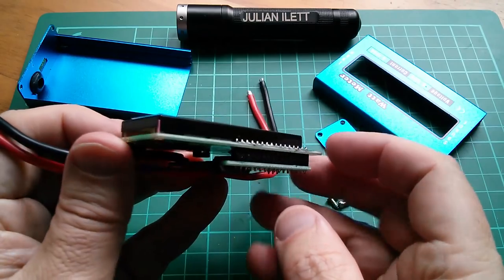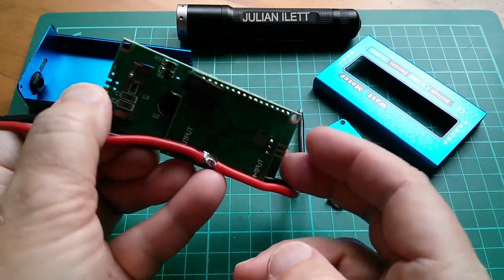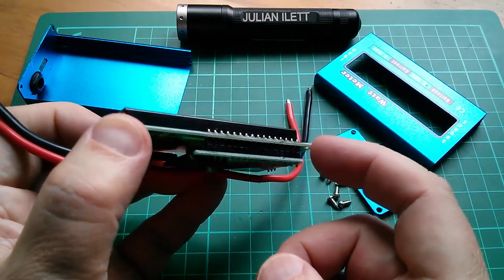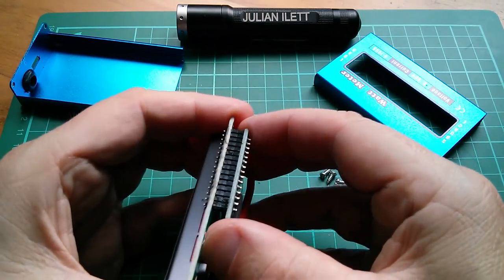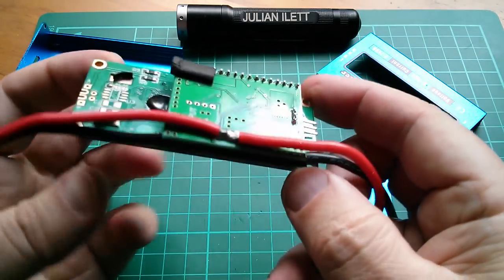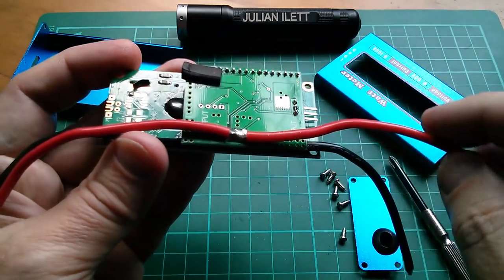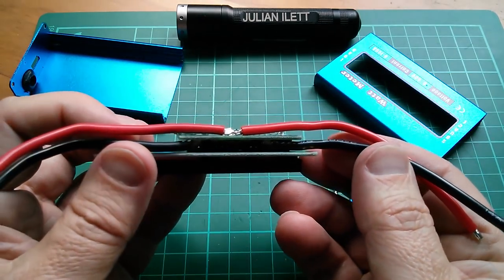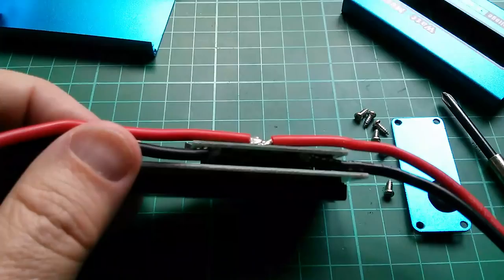Right, there's no possibility of getting the LCD board off the measurement board because they've just used some pins which go straight through. I don't think that comes away. No, that's not in any sort of socket. So you can't see a lot. Positive goes straight through. Current is obviously measured in the negative. I'm going to have to try and get a light in there.